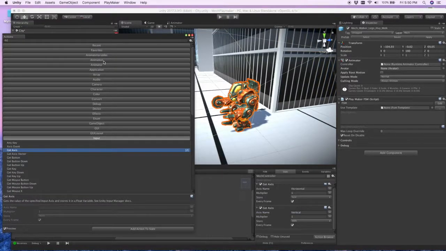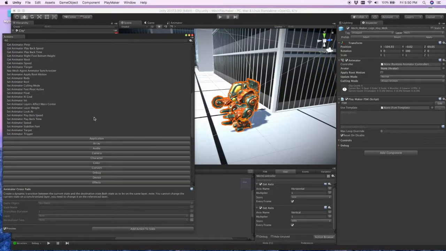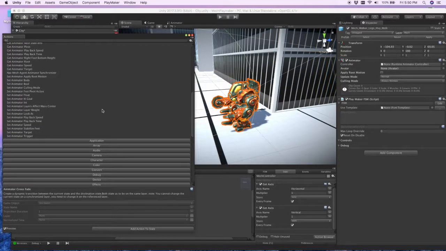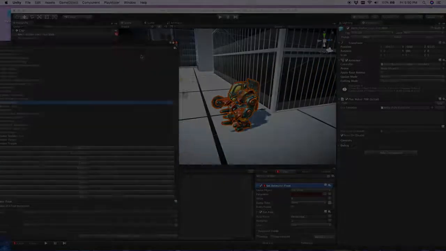So we go into the animator tab and we look for set float. Set animator float. There you go. And so this is the first set animator float. And the game object that we're going to use is the owner. It's fine. We can keep that.